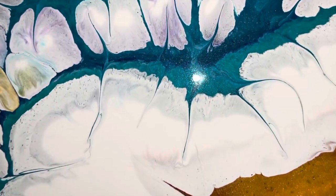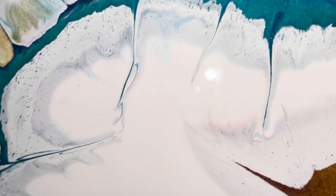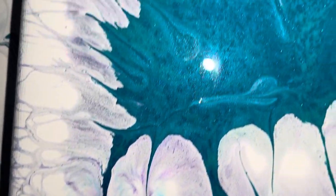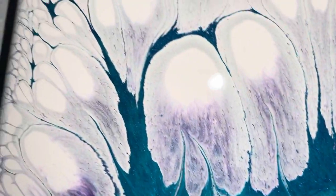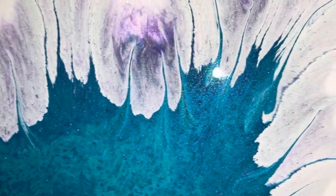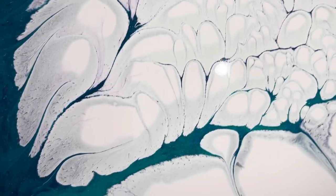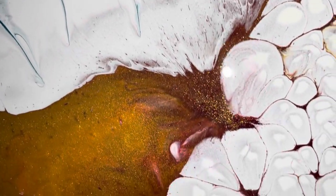Fudged around with it a little bit, gave it a little more character right there. We'll see what happens to it in the morning. I'm pretty happy. The cells aren't perfectly round, but I don't care because they're kind of unique, and they have some character. Love it. Love these colors. A little humid out, so I'm hoping it dries okay.